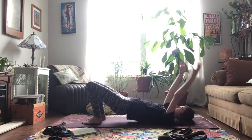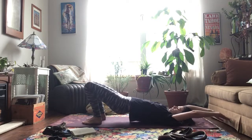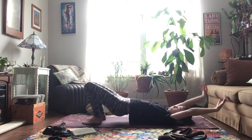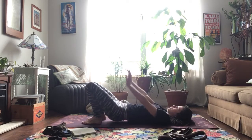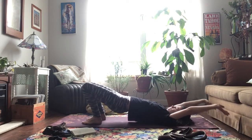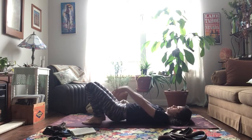We'll allow our arms to travel overhead. Exhale down. Arms float with the spine. Inhale up. Exhale down. Inhaling up. And exhale down. We'll do this two more times. Inhale up.